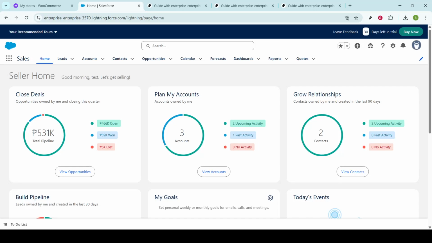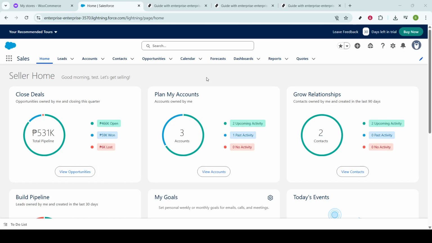In today's video, I'm going to teach you how to export data from Salesforce, a task that many users find essential for maintaining organized and up-to-date records outside of the platform. By the end of this guide, you'll have a clear understanding of how to easily pull your data from Salesforce and into a file format that's ready for analysis or sharing. So, let's begin our journey together on the Salesforce homepage.